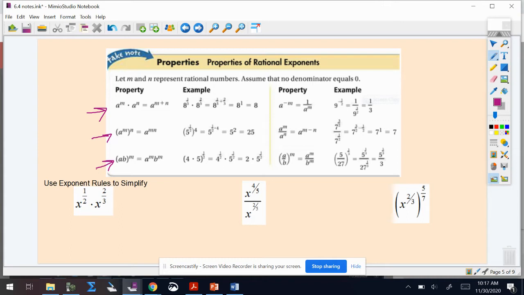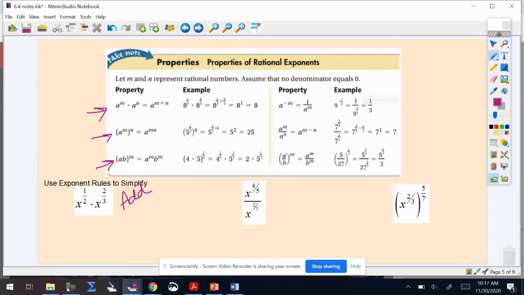So the difference is everything that we did at the beginning of the chapter were whole numbers. So we were working with powers that were 5 or 3 or 2. Well, now we're going to look at what happens when it's fraction powers. And the nice thing is the rules don't change. And the work, especially the arithmetic, can be done with a calculator to save you a lot of mental math exhaustion. So for the first one, my powers are going to get added.